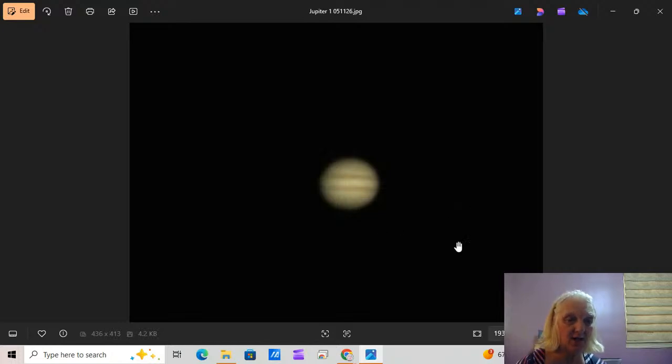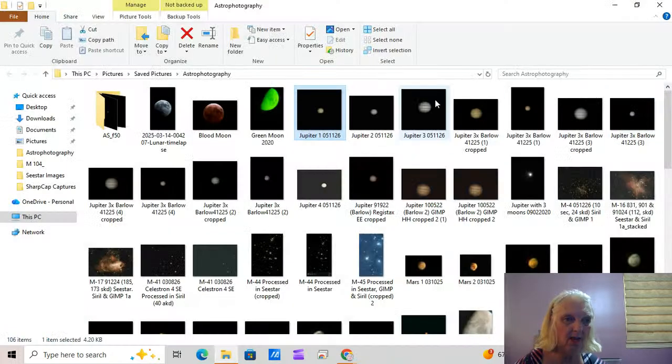Oh well, that's a shame, but we'll get it some other time. But check out this picture of Jupiter here with a little bit of a yellow tint to it. And I processed these pictures in AutoStakkert and then in Registax and pulled out these nice colors. So they look really cool.